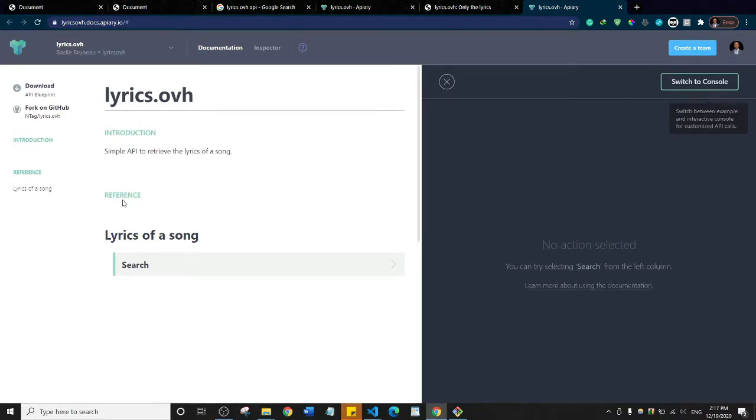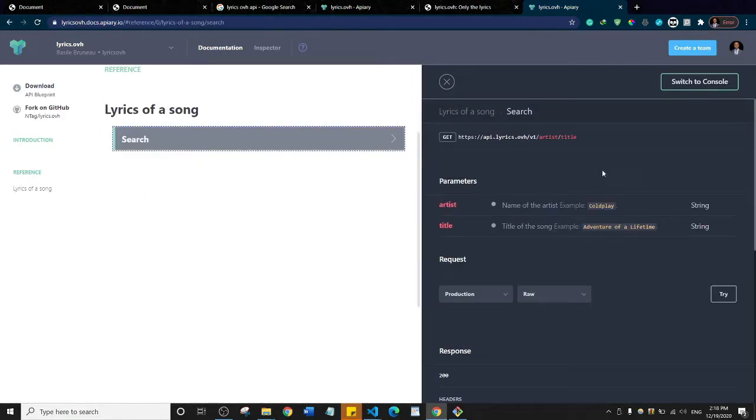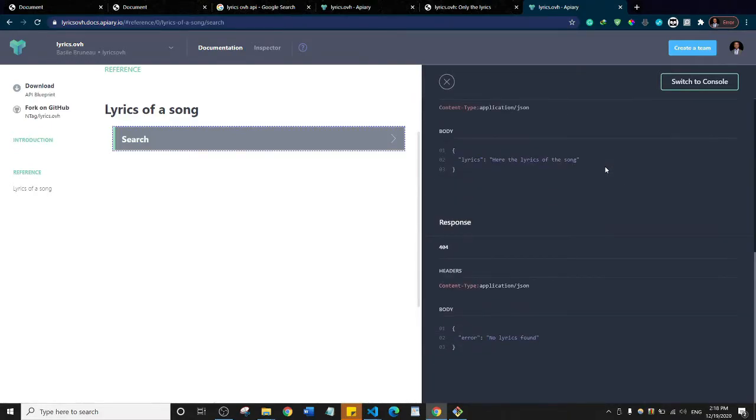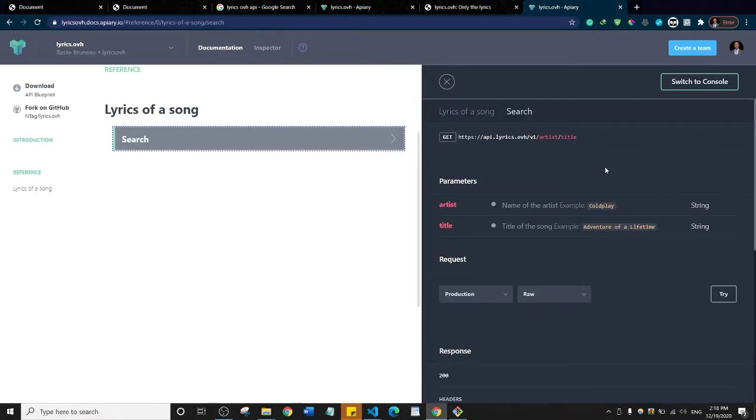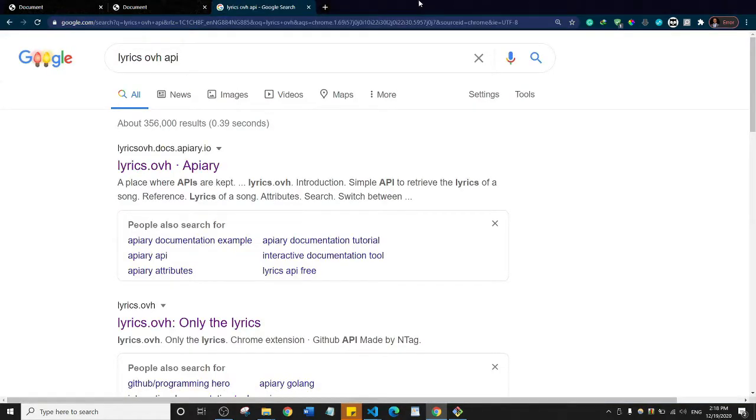You can go through, but they don't have so much documentation on this API, but we're still going to find a way to use it. All right, so let's close all of these tabs and let's get to work.